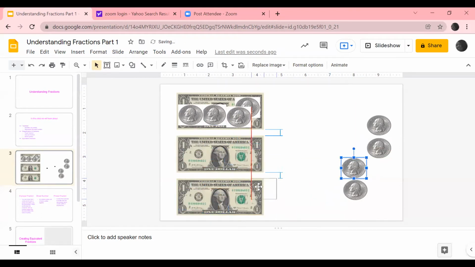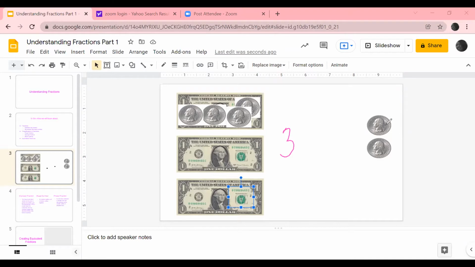So I would have $3 whole here. So I'm just going to write that, $3 whole. But as you see, I still have 2 quarters here. Okay, I have to write that in some type of way. I can't just throw those quarters away. I have to have a way to describe how much change I have left.